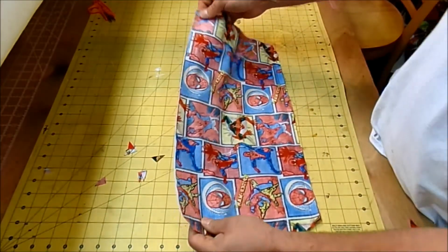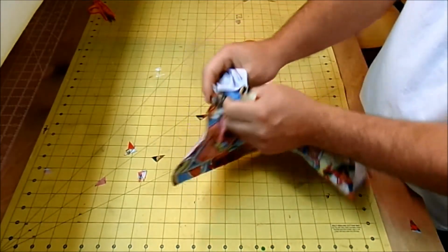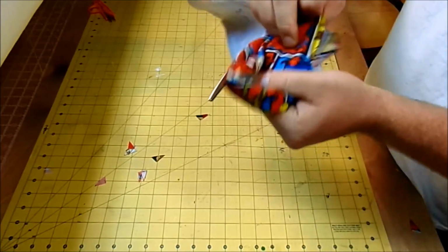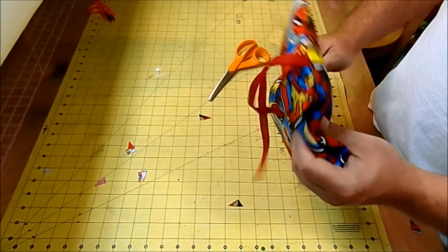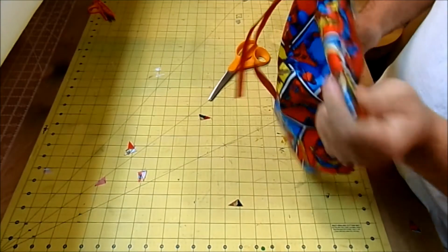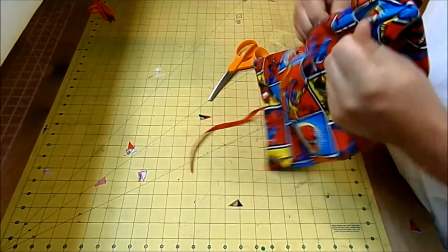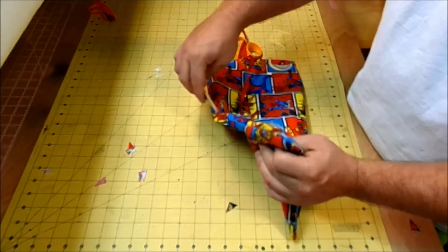Now you just want to turn it right side out. Now I'm just going to use this chopstick here to make sure that my corners are poked out, but you could also just use the eraser end of a pencil, or even your scissors if you're really careful. And just to make sure my corners are nice and sharp, I'm going to go ahead and use this bone folder.